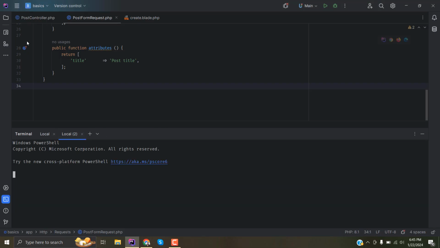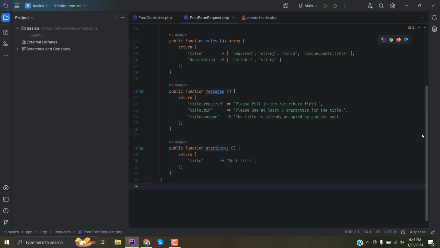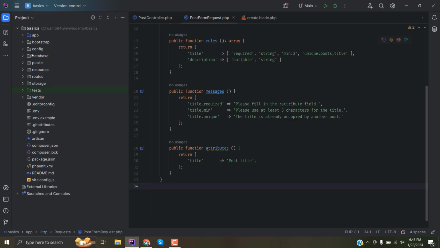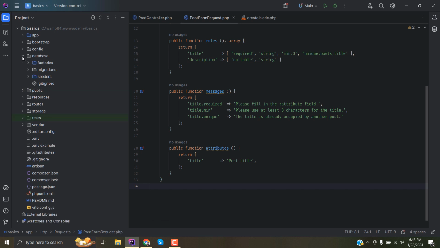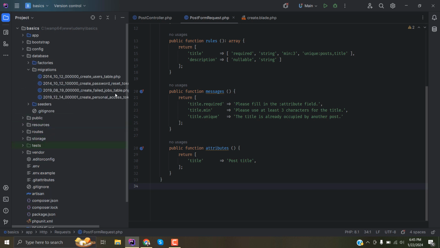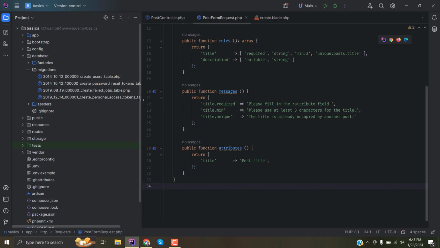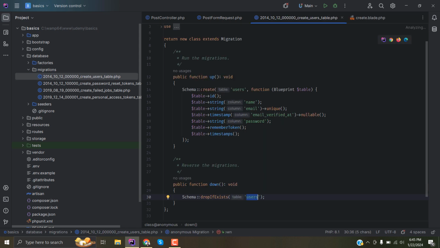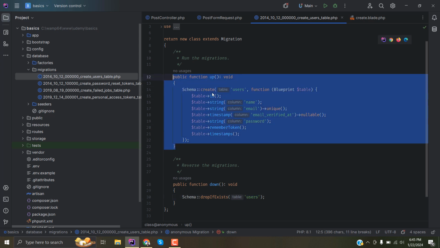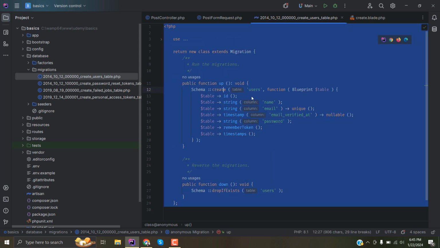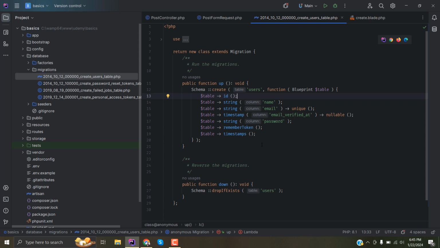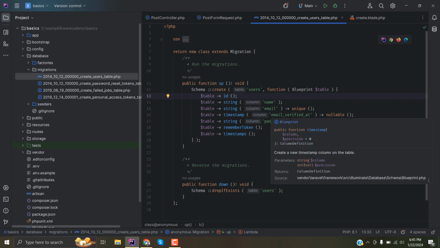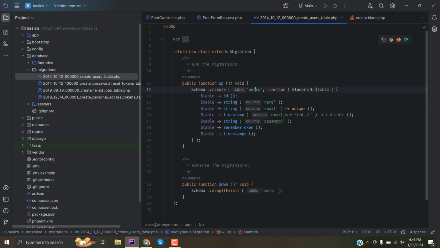Inside our project directory, we have the database folder. Inside the database folder, we have migrations, and inside the migrations you can see we have a couple of migrations already defined for us by Laravel. If we click on that, you see we have the schema built here. Obviously, we will build that schema step by step, and every line we will write together. But these are a few pre-built tables from Laravel. The first table is called users.